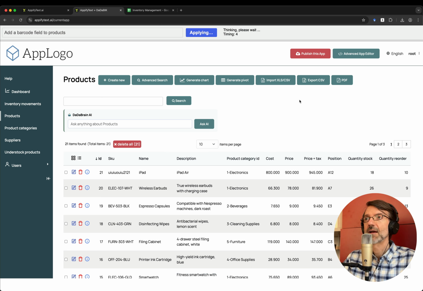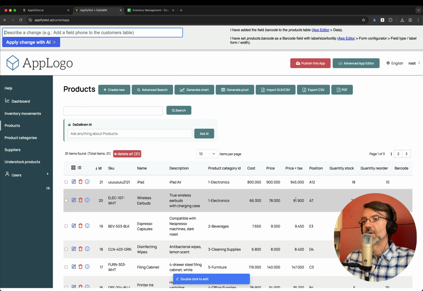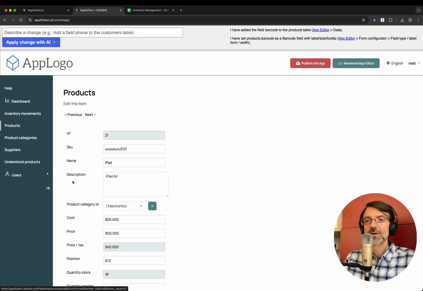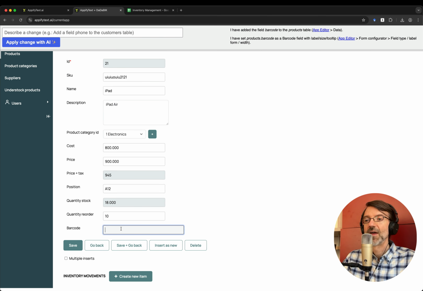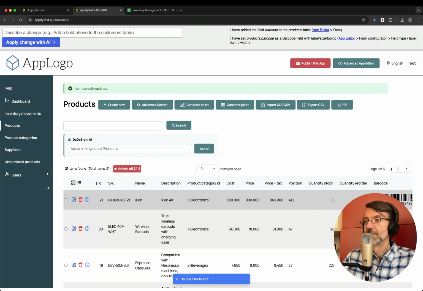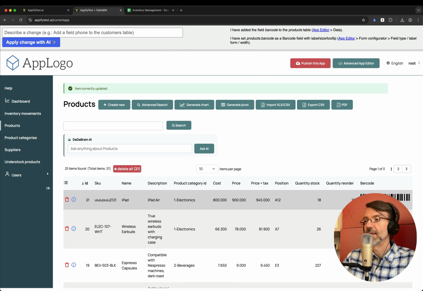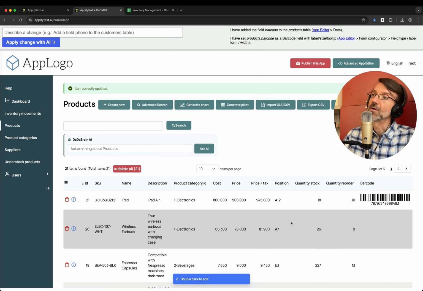Let's wait a few seconds as usual. And here we go, barcode. So a barcode is just a field that, according to a code, a string, a sequence of numbers typically, for example, I can do something like this. Not only numbers, actually, it generates literally a barcode. So here we have our code and the corresponding barcode.